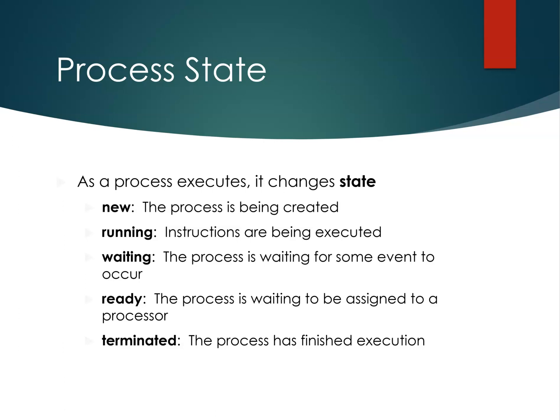Each process is in a state. As it runs, it progresses through various states. There's a new state, where it's being created. Running, where instructions are being executed. Waiting, where the process is waiting for some event to occur. Okay, so you're kind of stuck there. Ready is when the process is waiting to be assigned to a processor. And terminated means the process has finished execution.